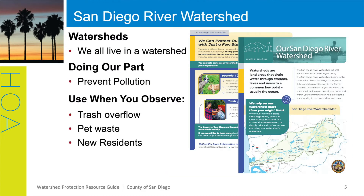As you saw in the earlier slide, there are many watersheds in San Diego County. Each watershed has its own unique pollutants of concern. For example, the top priority in the San Diego River watershed is preventing bacterial pollution. We have developed flyers specific to each watershed highlighting those pollutants and how to prevent them from entering the storm drain system. I will highlight two watersheds here as an example — first, the San Diego River watershed. This flyer explains that we all live in a watershed and that doing our part to prevent pollution will benefit us all.